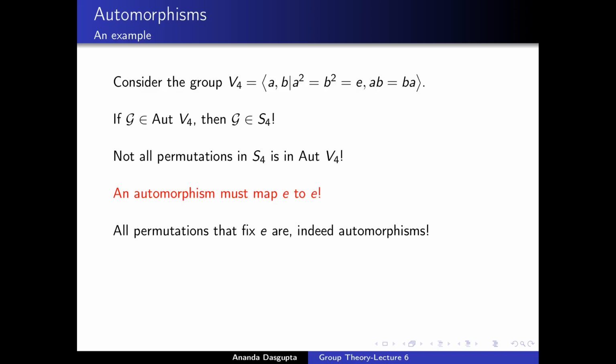So it's rather easy to see that the only restriction that you have on the automorphisms of V4 is that the identity has to be the identity. Other than that, all permutations of the 3 objects A, B and C do qualify as automorphisms of V4. I would urge you to take pen and paper and try to construct these automorphisms. Just ask yourselves, what are the possibilities of E, A, B and C mapping to, and try to figure out that they do obey the homomorphism demand which an automorphism must satisfy.